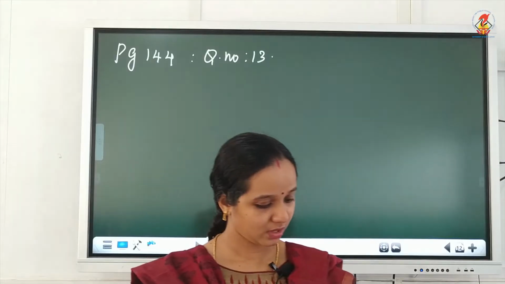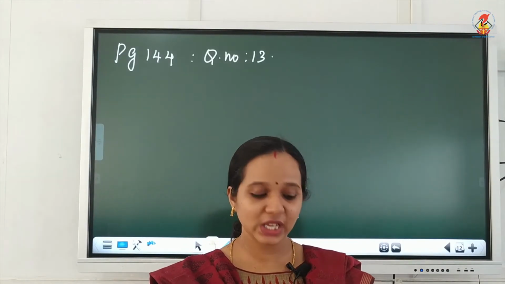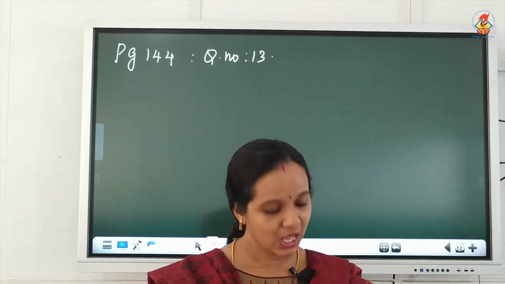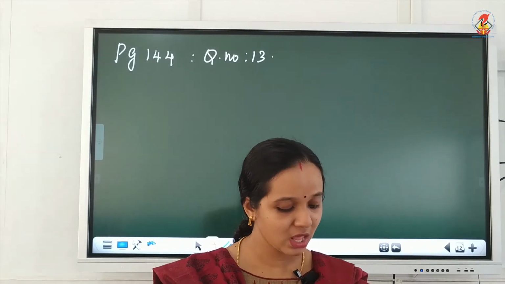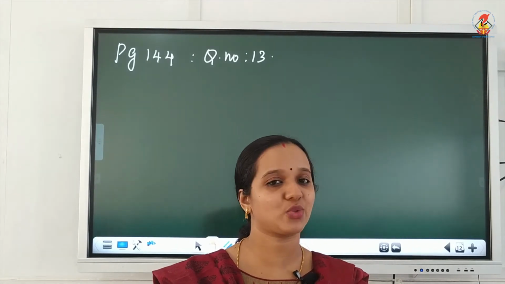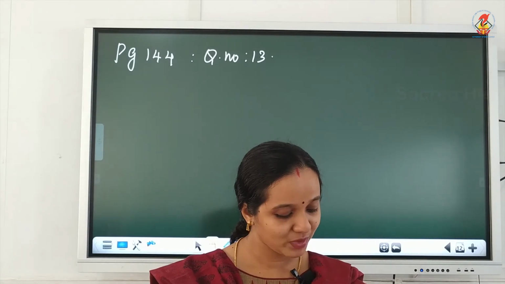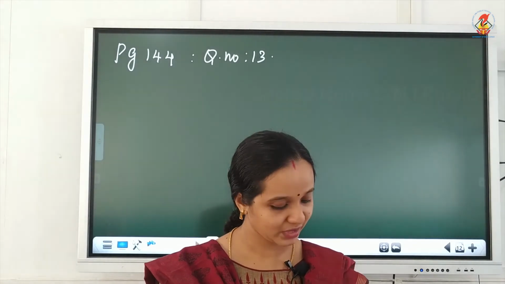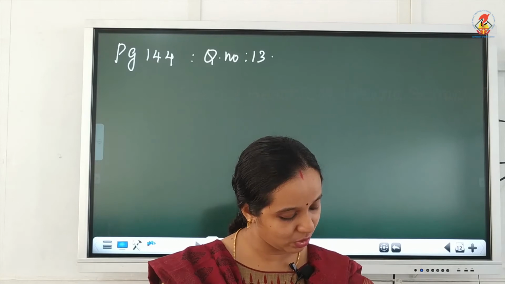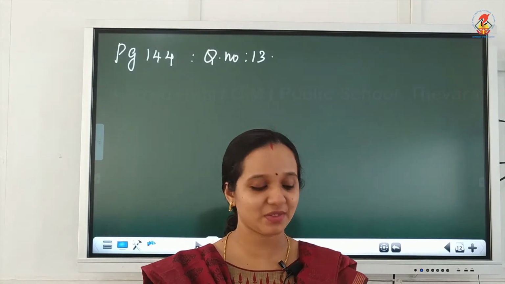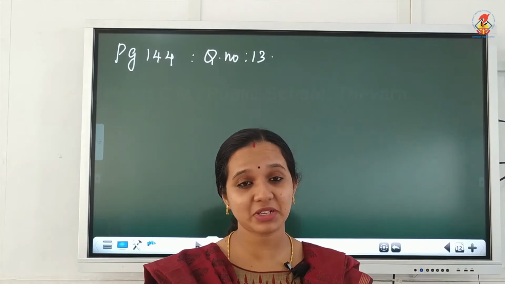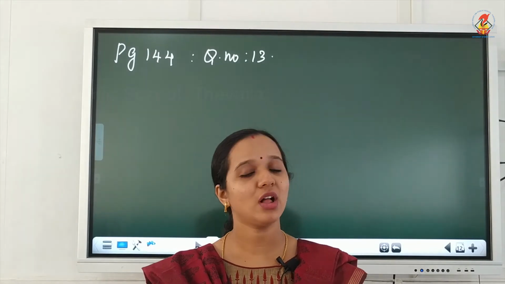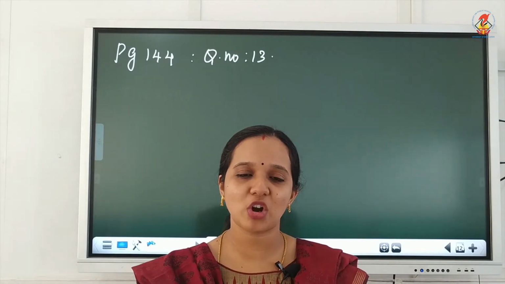Question is, a ball is thrown vertically upwards with a velocity of 49 meter per second. Calculate subdivision 1, the maximum height to which it rises, and subdivision 2, the total time it takes to return to the surface of the earth. Only up to subdivision 2. So, you need to find the maximum height and the total time taken to return back to the surface of earth. Now, let us write the given quantities first.